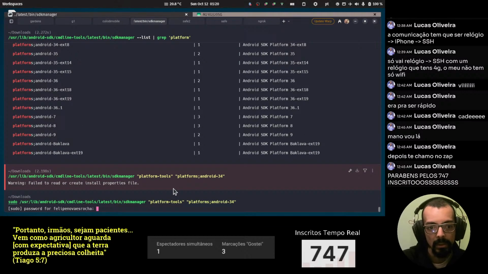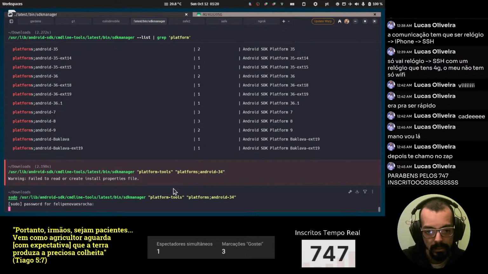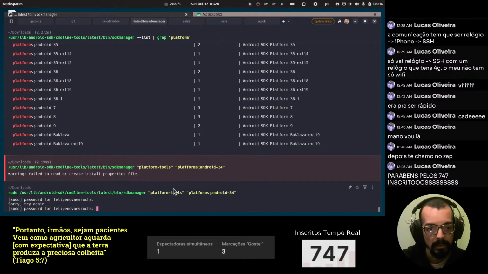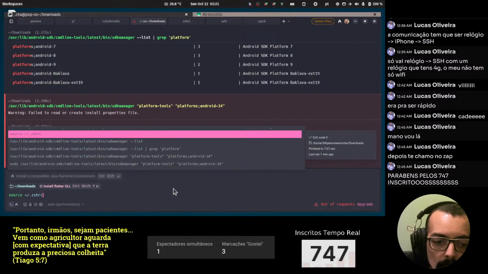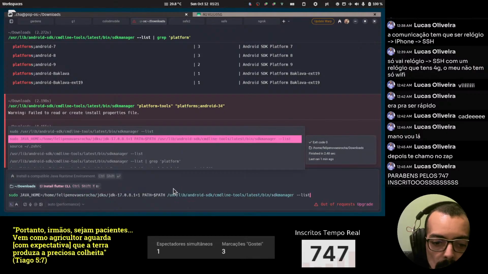Sudo. Because in sudo the Java home is different. Export every time.